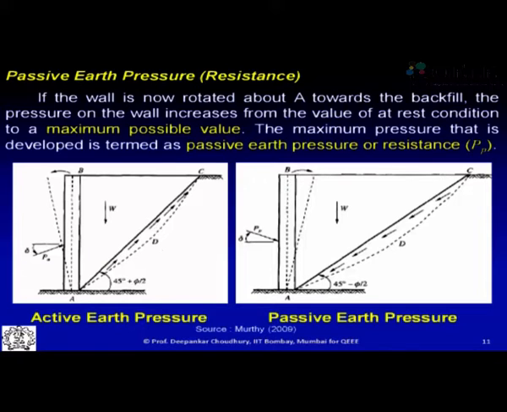But in some cases the wall moves towards the backfill. Now what happens is that the wall is putting extra pressure on the soil. So the wall has moved towards the soil or towards the backfill. It can be again either rotation or lateral deformation or a combination of these two. In that case, whatever pressure is coming from the soil side, we call passive earth pressure. Or why I said it is better to call it passive earth resistance, because this is the resistance which is provided by the soil to the wall. So that's why the name passive earth resistance is a better terminology for this.